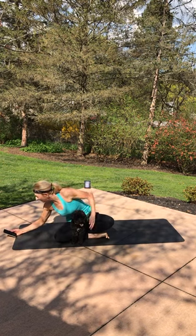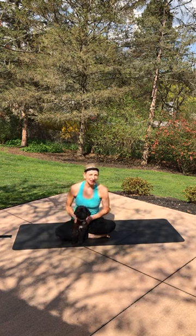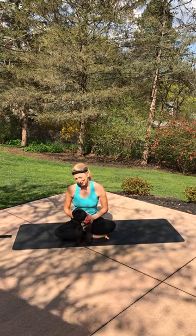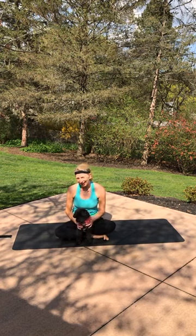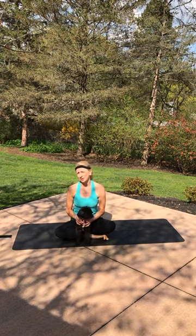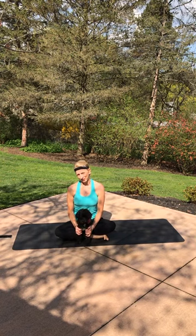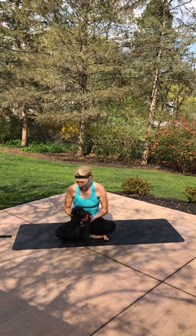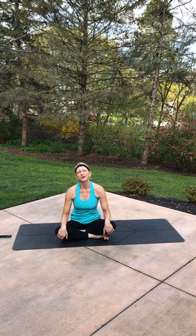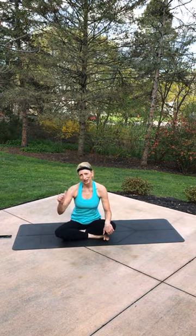So if you can, go ahead and let your mat be unrolled outside. So we're taking a little gamble here today. We got some wind, we got some lawn mowers, but we're going to give it a whirl. So when you are ready, we're going to create some never better moments we can share.